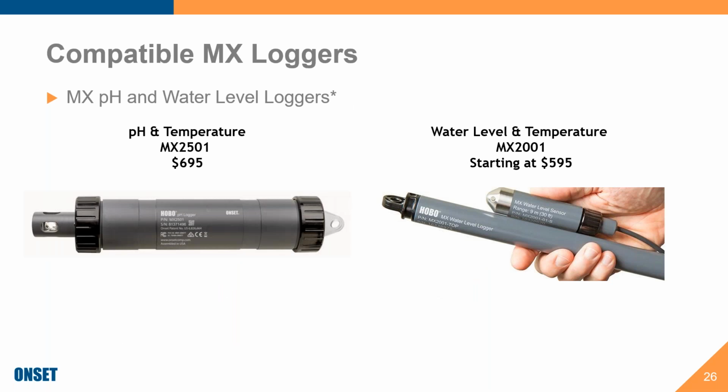And then finally, our last two that I had originally put in here because I could see these being used in lab environments. But obviously there has been some interest. I saw some questions flying past here earlier of looking at pH. So this is our pH logger that does temperature and pH. I actually had it hanging out of my pool last year on one of the 2300s, and set up a dashboard for my daughter because she wanted to know when the pool was warm enough at the bottom to go swimming. So there's other water quality measurements that we do, and I might circle back.